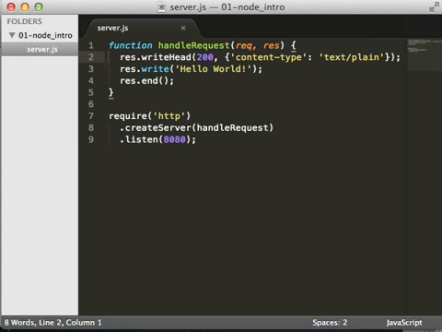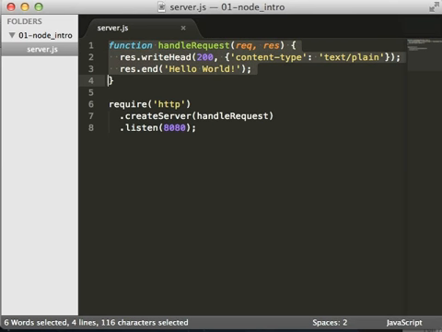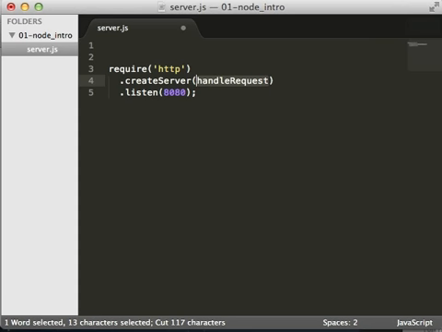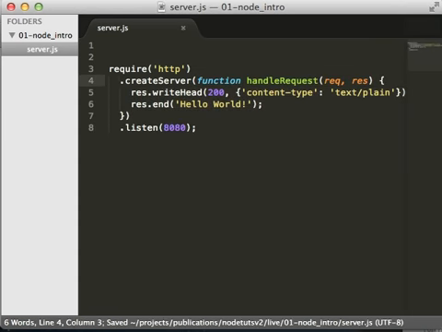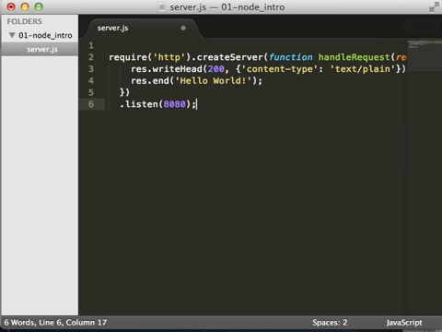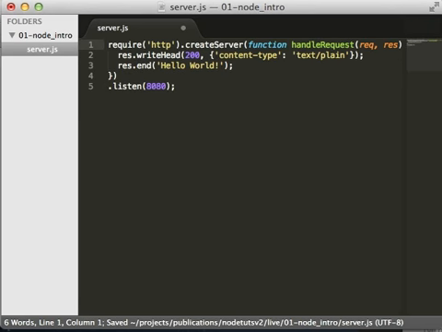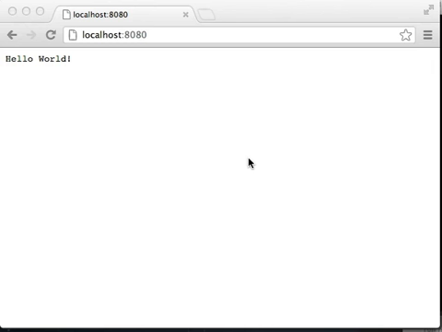There are more things here. The handleRequest function also uses write hello world and then end, but end also accepts a string or a buffer, so it writes out that string or buffer before it ends. So we can just put the string here and remove this function call, and it turns out that we can also inline this handleRequest function, so we can pass it directly here as an argument. So we can have something more terse here, like this. Let me remove this extraneous line. So let's see if this still works. Yes, it does.